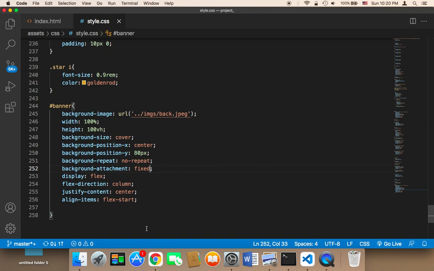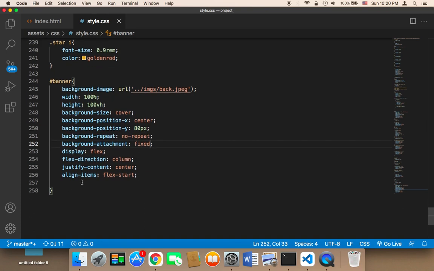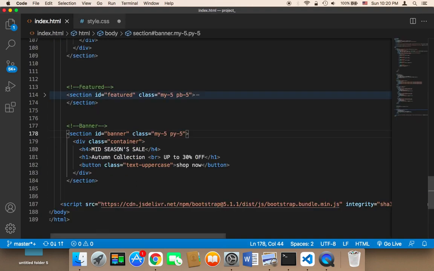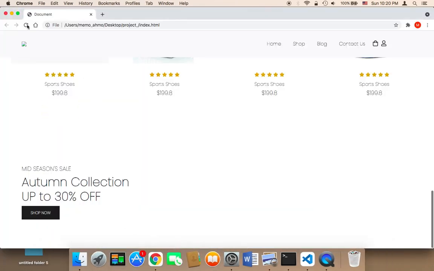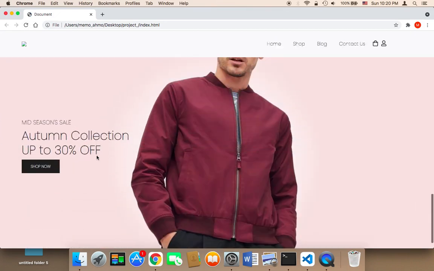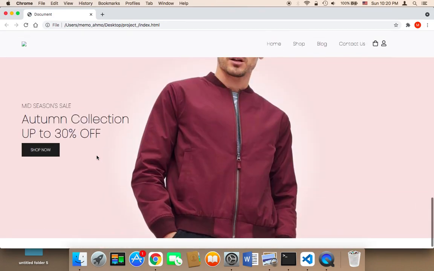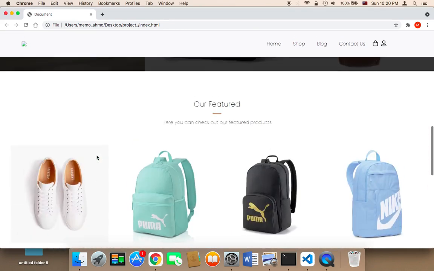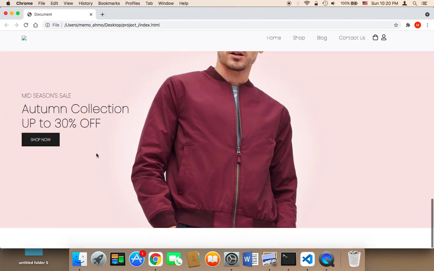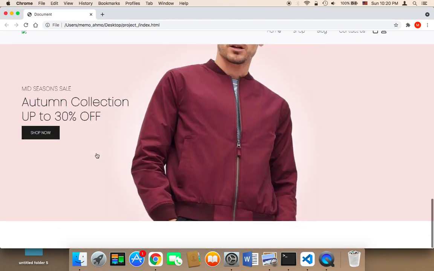Let me first test because I don't want to work on other things and forget showing you this. So let me refresh and show you how it's going to look. So as you can see, the image is not going to go away. It will always be inside that section. As you can see, looks amazing.